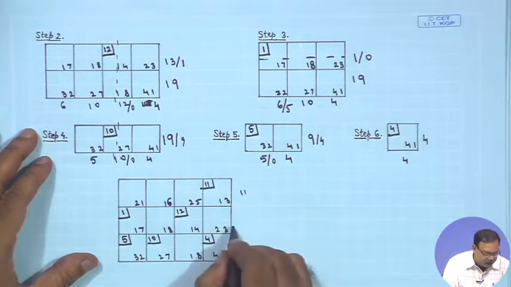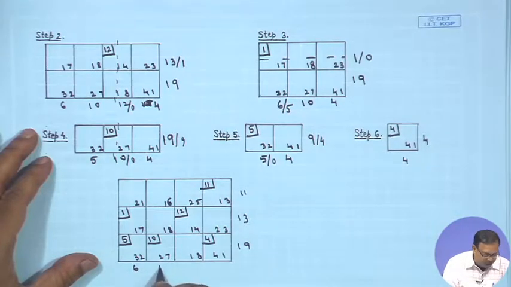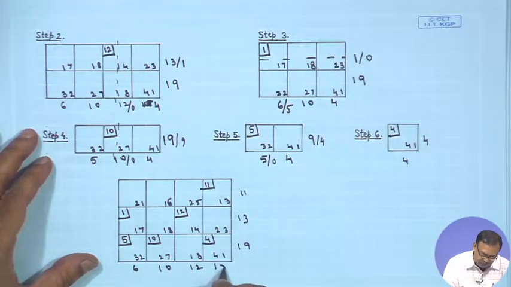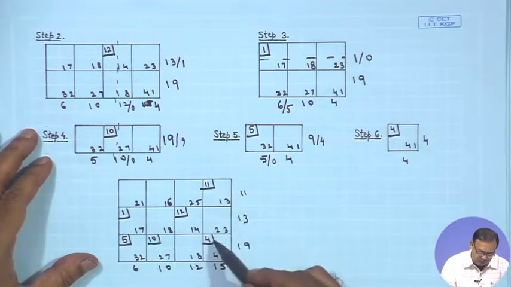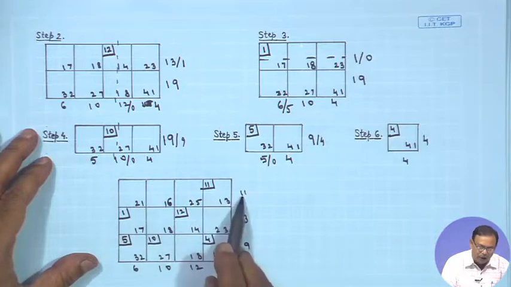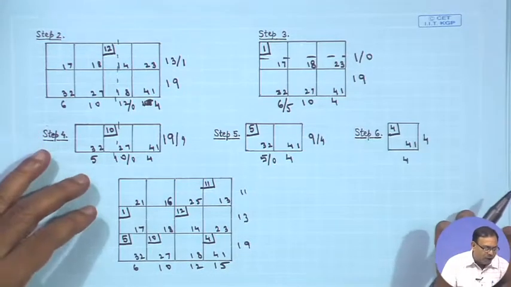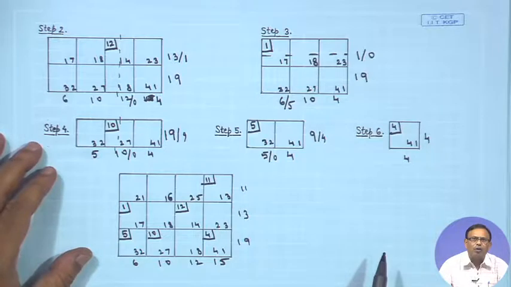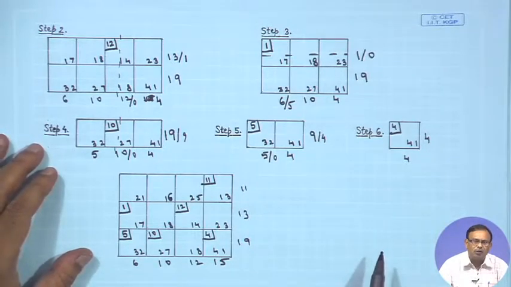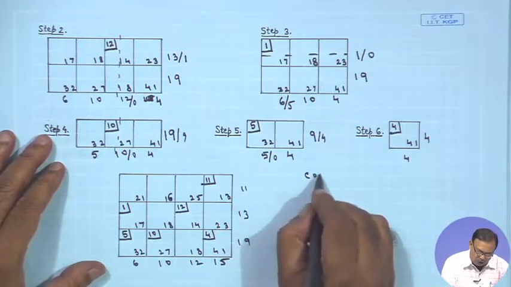So, you can check whether all the allocation has been satisfied or not: 6, 10, 12 and 15. So, here 5 plus 1 is 6, 10, 12, 11 plus 4 is 15. Similarly, row wise it is 11, it is 13, it is 5 plus 10 plus 4 is 19. So, it is satisfying your allocation and the condition also, summation over a i j equals b i j, and the other condition. So, your cost will be how much?